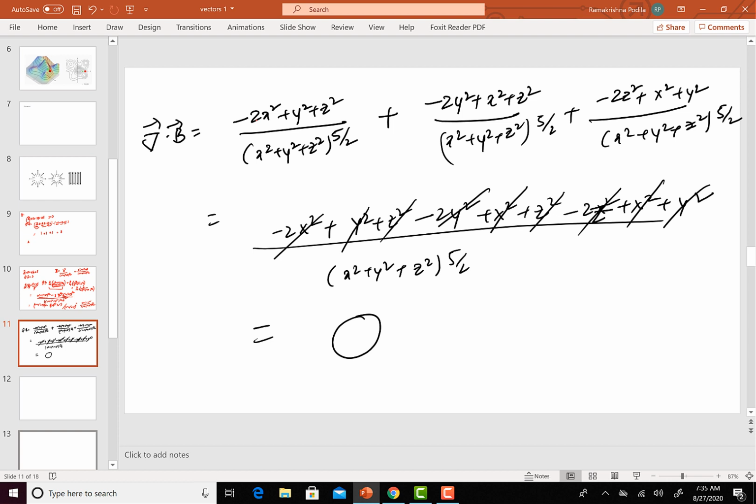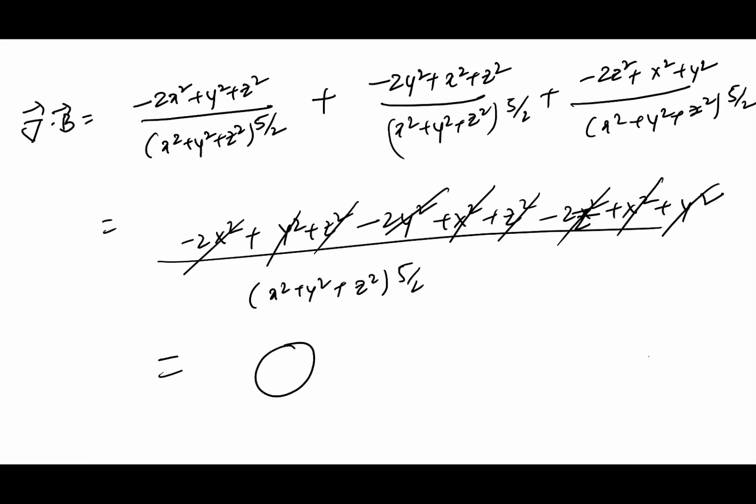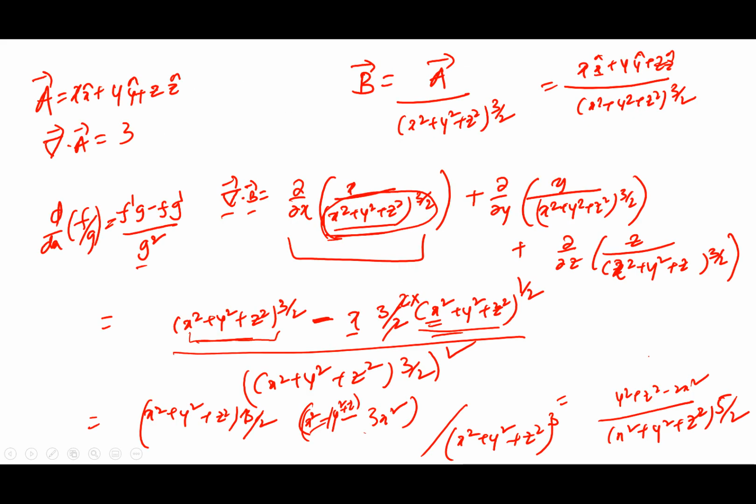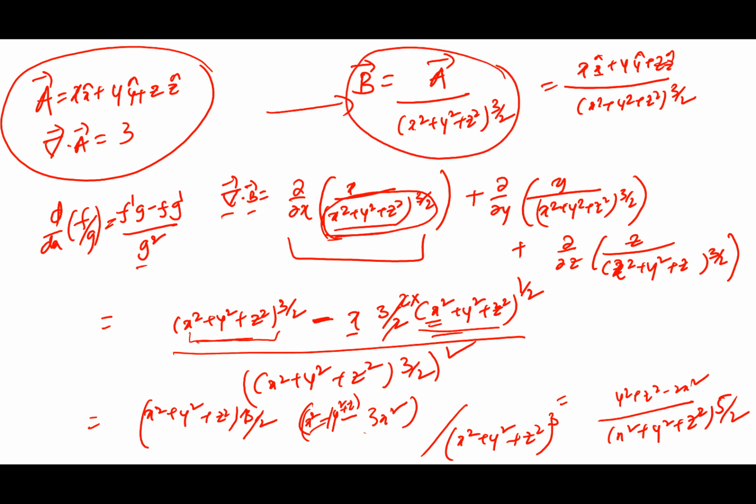So what we did here is that we have balanced out the divergence. We started with this x plus y plus z vector, where when we looked at the vector field, the graph of it, we saw that there was a net divergence going outward. Then we modified it a little bit to vector b by dividing it with this.